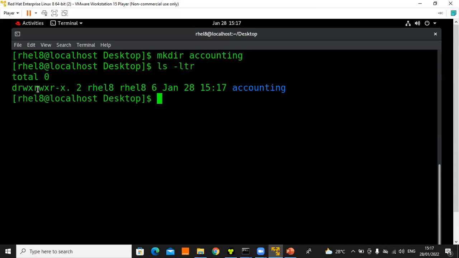Now you can see that we have these permissions for the accounting directory. Whether you have the Obama directory or the accounting directory, it's the same file system, so the same file permissions will be applied to any newly created directory, unless you alter them.